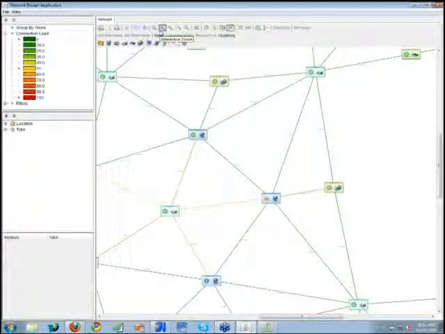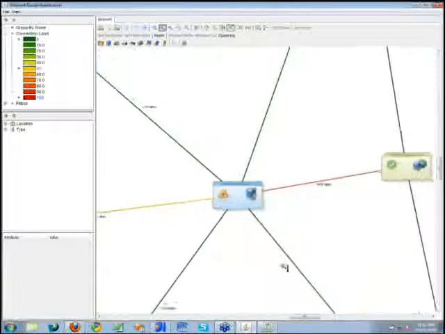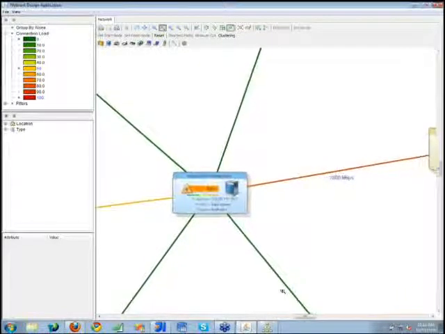When we zoom in, we can smoothly shift the level of detail so that more and more relevant information is revealed. Network operators may need to see things like the host name, the IP address, what operating system is used, CPU usage, disk usage, which ports are open, what applications are hosted on the machine, which services are available, etc.